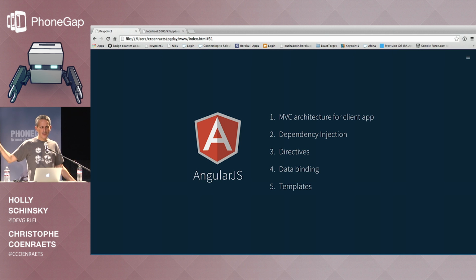How many people here have used AngularJS at all? Wow. That's really an impressive number. How many people have used Ionic? Just a little less, but still a pretty good number. So that's really interesting. Okay, so I'm going to be very quick here for people who are less familiar with these two frameworks, and then we will let you experiment with the framework.